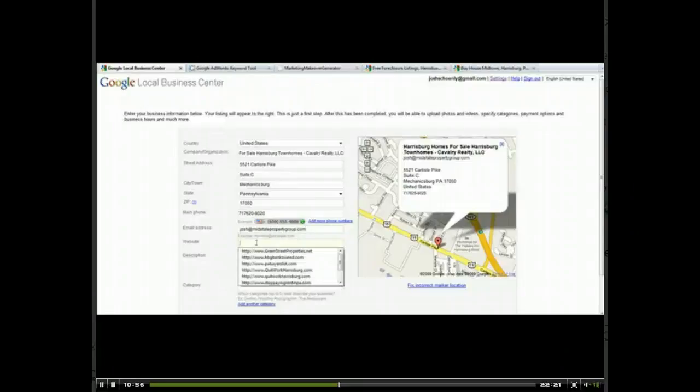All right, now here's a key point. Here I am going to put a landing page / squeeze page. Okay, now another key point, description. You want to load up keywords in your description, but you still want it to make sense.